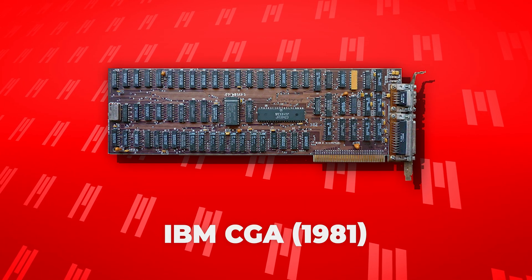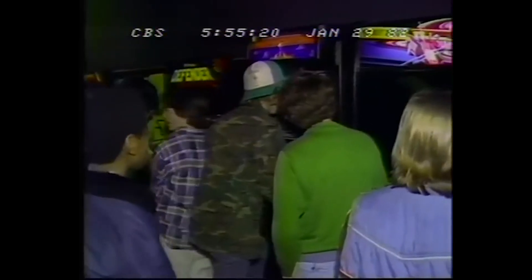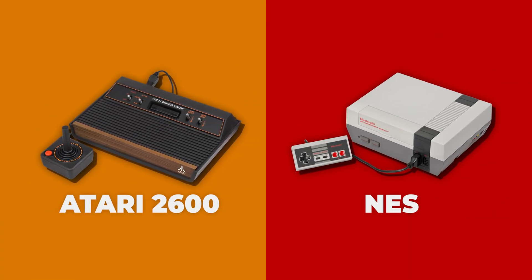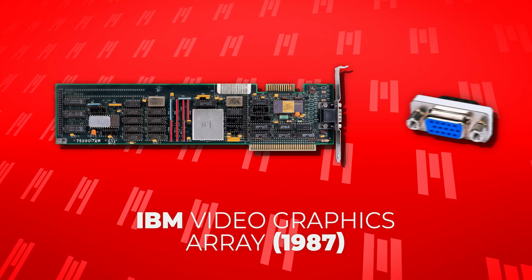And shortly after, in the same year, IBM created the Color Graphics Adapter, or CGA for short. This allowed for computers to show, you guessed it, colors. The 80s is a big decade for graphics cards and computer graphics in general. Video games were all 2D graphics, but if you look at how they improved in quality over the course of the decade, it's apparent how much the technology actually progressed. We went from video games being mainly giant arcade cabinets at the beginning of the 80s, to having small systems at home like the Atari and the NES by the late 80s. We saw the release of stuff like the EGA, which was just an updated version of CGA.